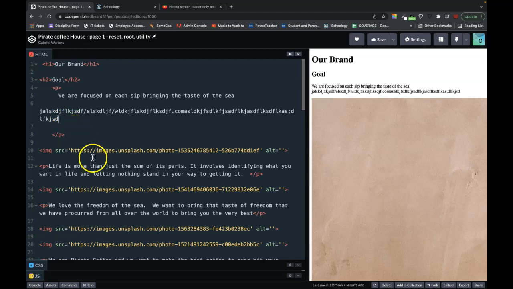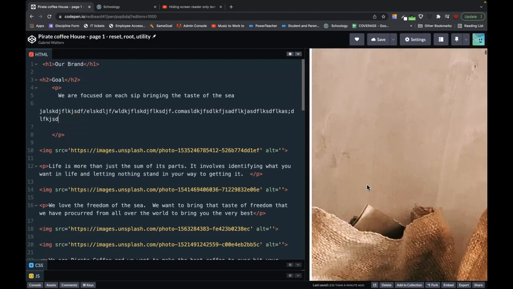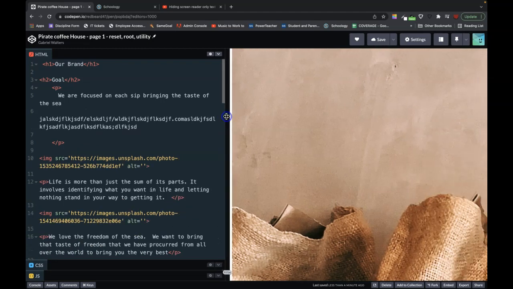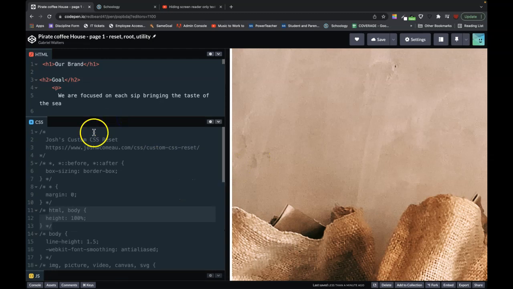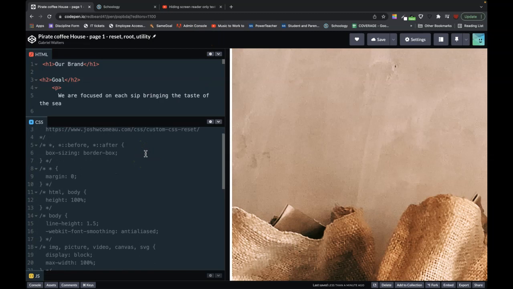Okay. So when we have our design, we want to start fresh before we start doing our utility classes on our BEM designs for the block and the elements. All of that stuff, we want to actually kind of get rid of all of our designs. Okay, so I'm going to go through each little piece of what we're doing. Now, this is not my original CSS reset. There are a lot of different methodologies for doing a CSS reset. I really like this one. This one hits a lot of things that I want to hit.